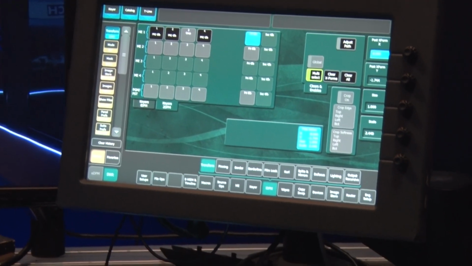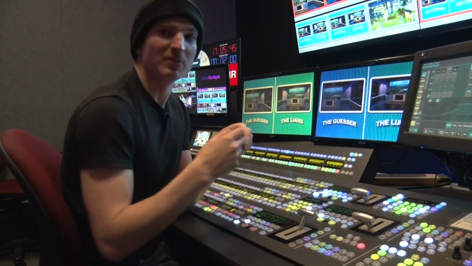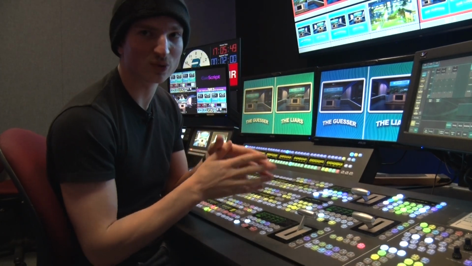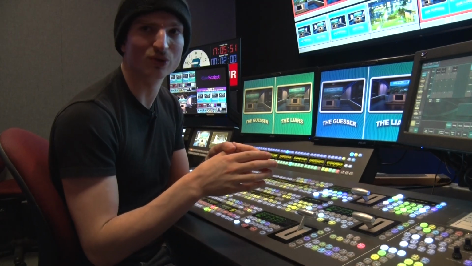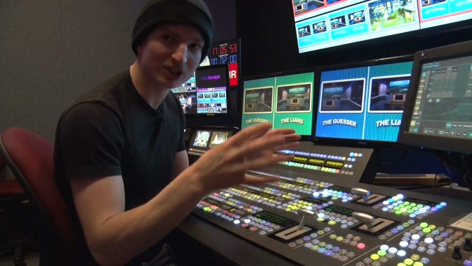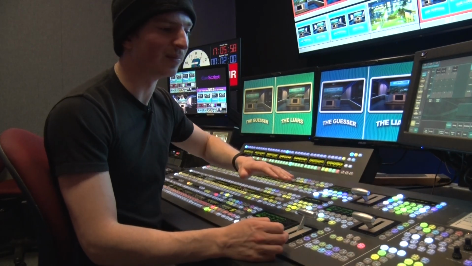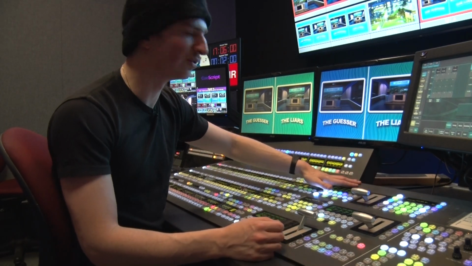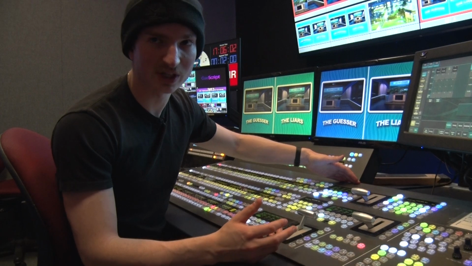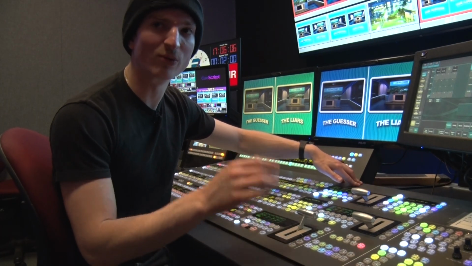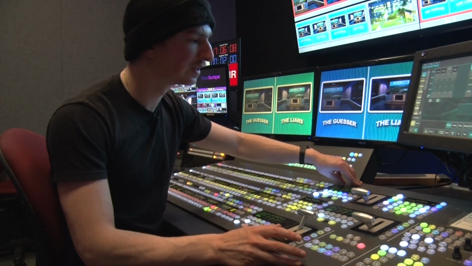Now we're going to move to eMEMs. For eMEMs, they work by saving the state and position of things in a number register on the switcher, and that allows you to recall them and transition between them. So you can build many different setups in eMEMs, and many shows probably do that, whether you're working in a college environment or professional. So please be mindful when you're using eMEMs not to overwrite ones that are already there.